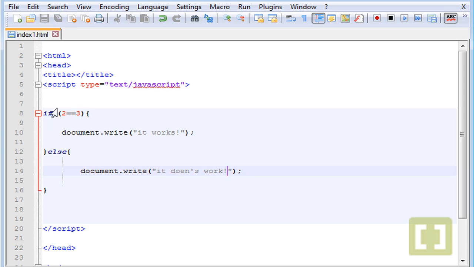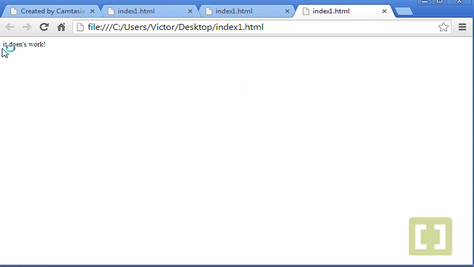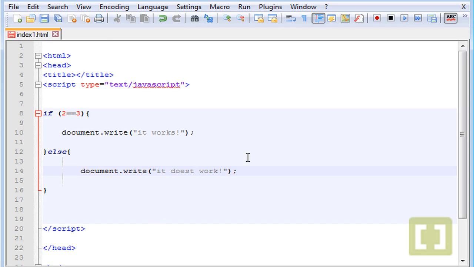Now what happens is that 2 is not equal to 3, so it will not run this, but it will run the else script. If it doesn't run the first script, it will run the else script. Now, if we type here, it doesn't work. I forgot to put that here.